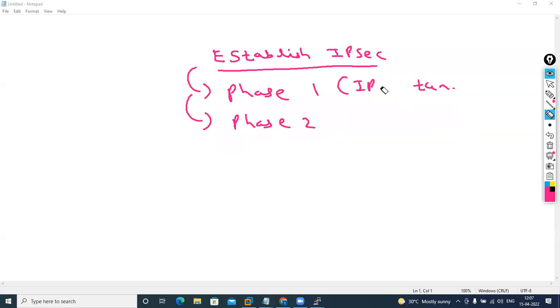Sorry, not IPsec, it is the ISAKMP tunnel. And in phase 2, we form the IPsec tunnel.